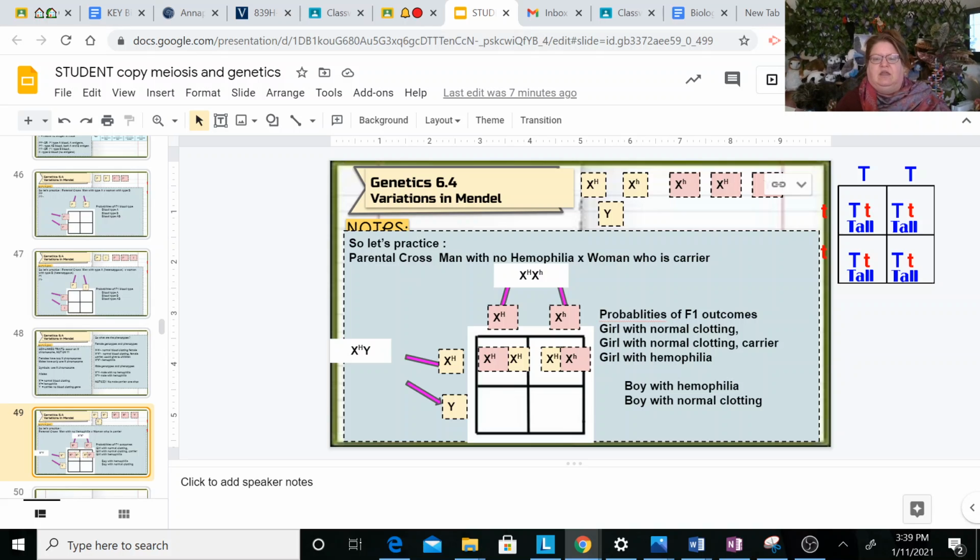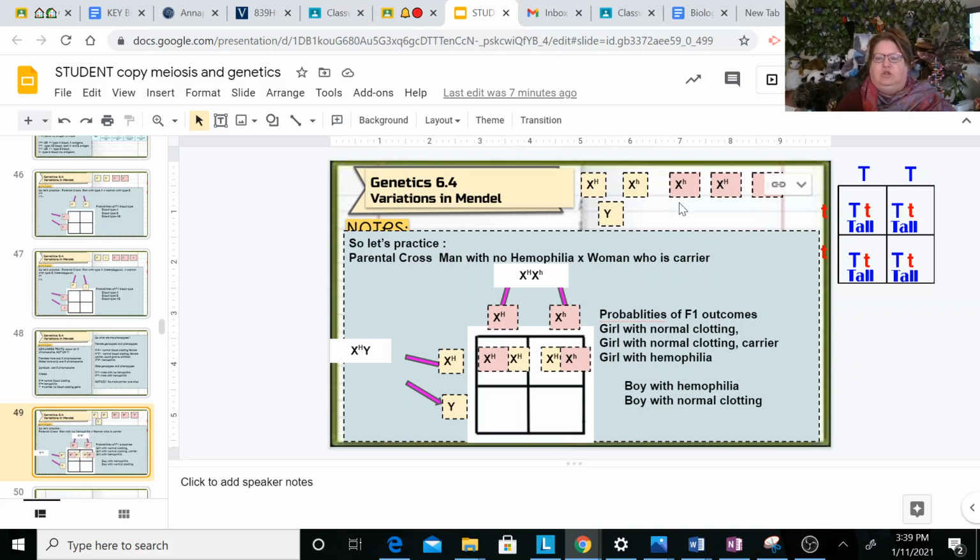We're going to say, here is the way the Punnett square is going to be, X big H, X little h. And then the guy, X big H, and then the Y is going to be alone, nothing. So I filled out the top of it. Why don't you guys hit pause and you guys can decide how to fill in the rest.